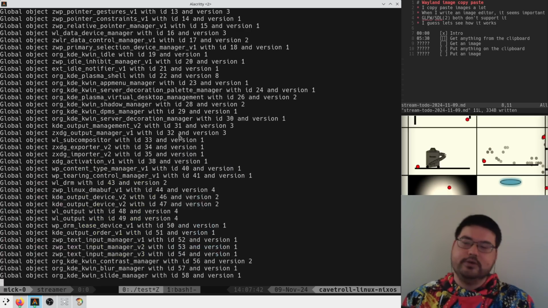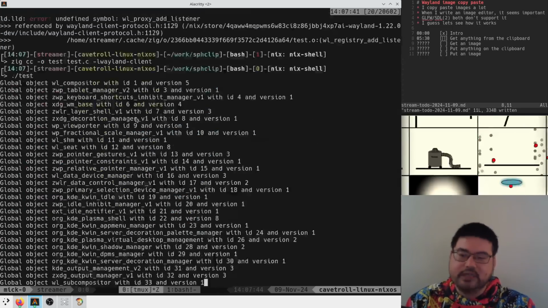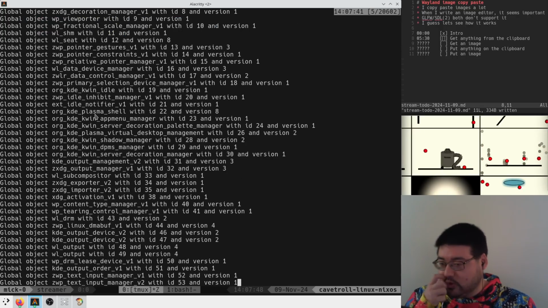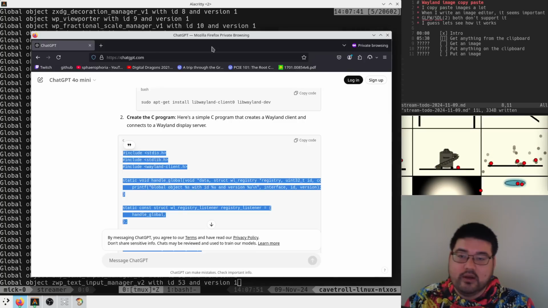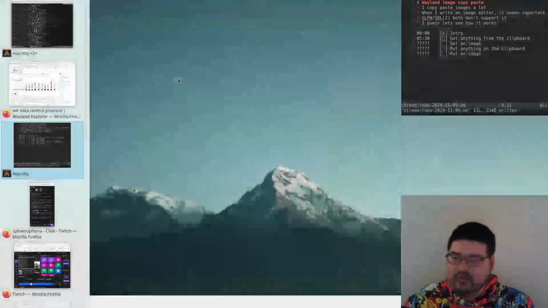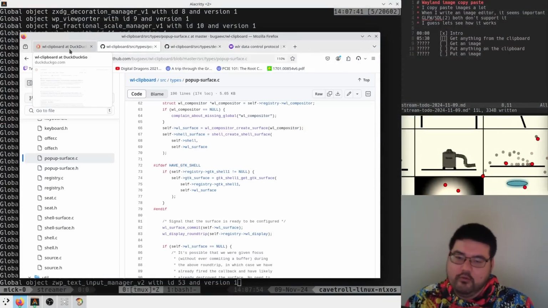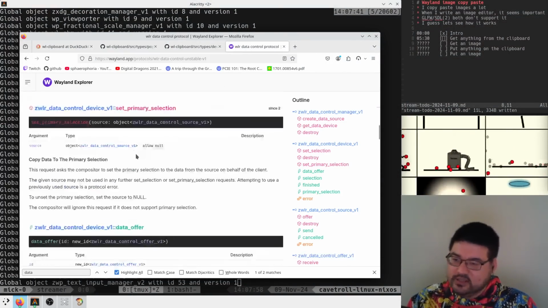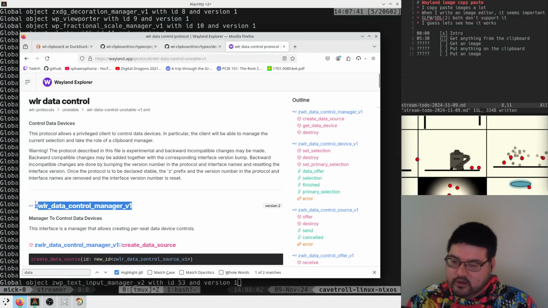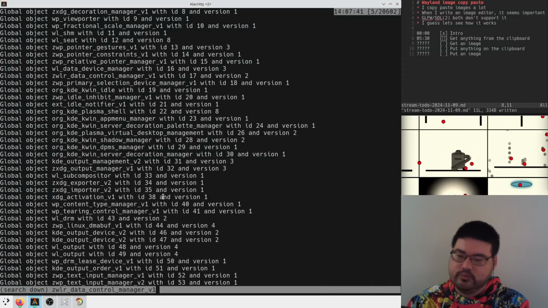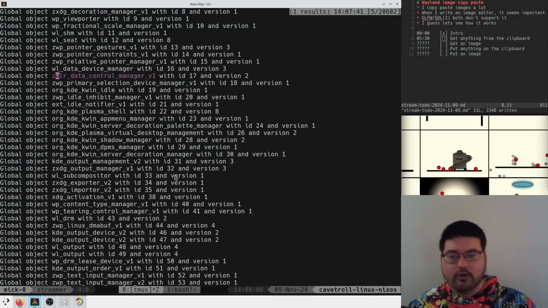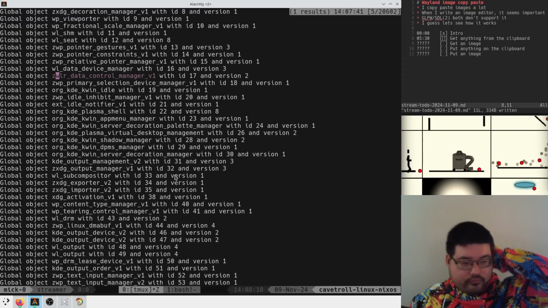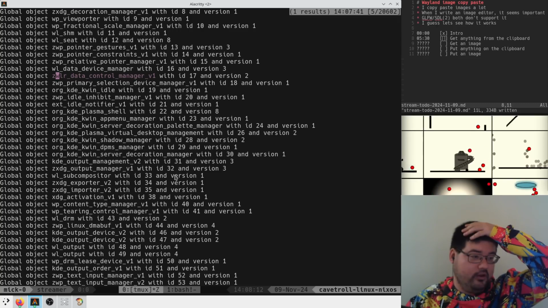All right. Okay. So its example is useful, and this gives us a list of all of the interfaces that we can interact with. And so what we can look for is whatever thing we were looking for, which I think it was this thing, wr data control. So we're basically looking for this guy, which we should see in here. Yes. Boom. Okay. So we have this interface. And then we can start running with it.